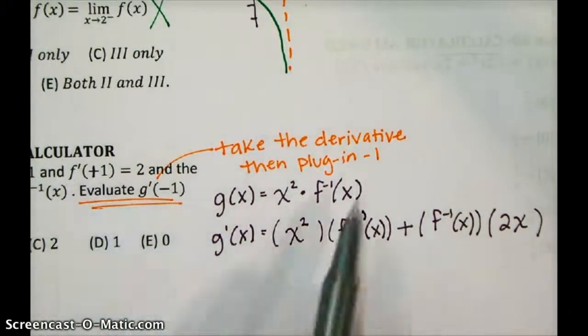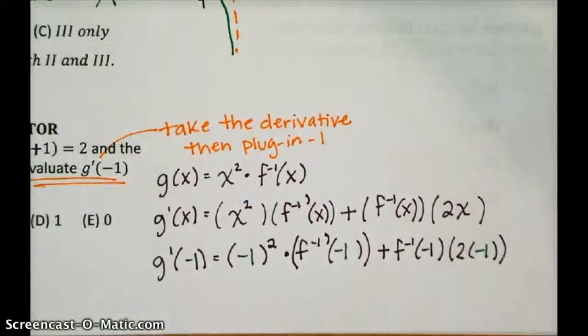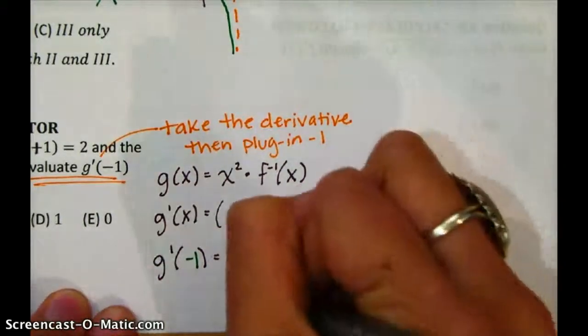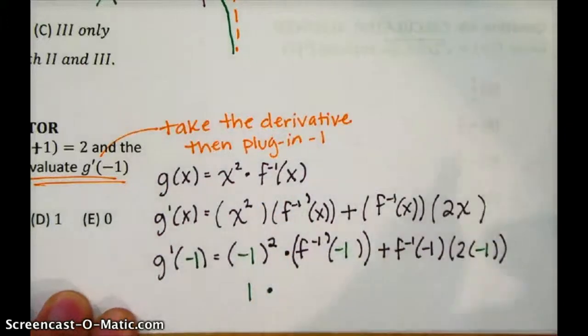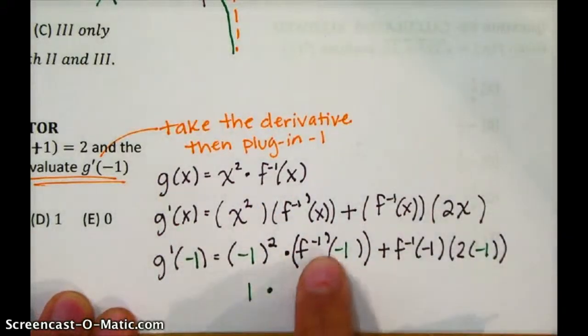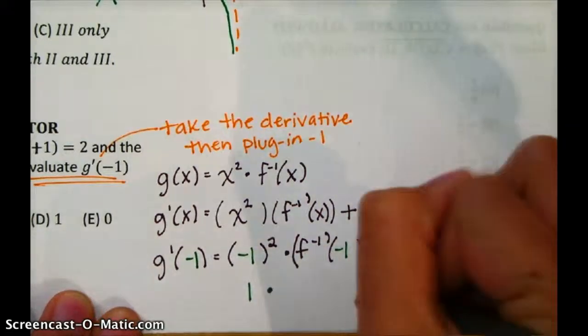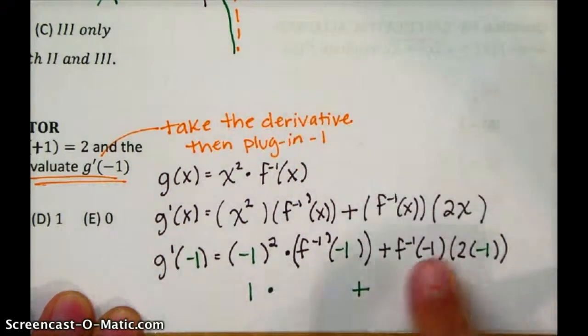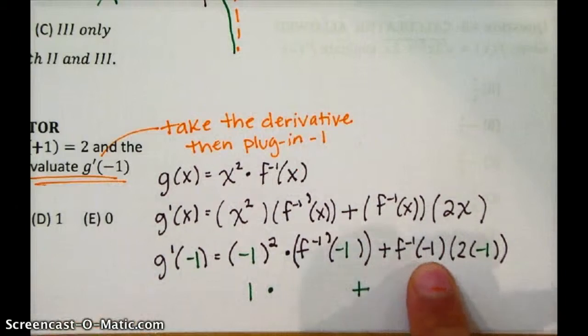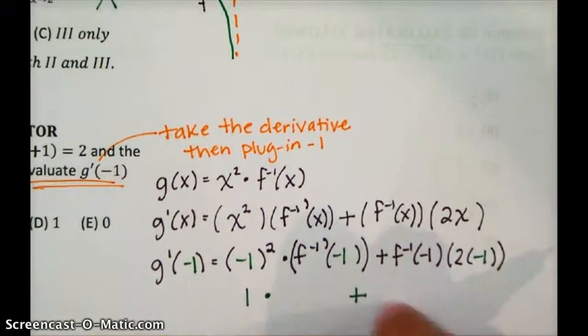So I'm going to go ahead and plug in -1, at which point I end up with an expression that looks like this. Now, -1 squared is +1. And I'm trying to multiply that times the derivative of f inverse of -1. We are not sure what that means. I don't know. I'm going to leave it blank for a second. F inverse of -1. This one's a little bit easier to process. Basically, this is saying -1 is the input, and we want to know what the output is.